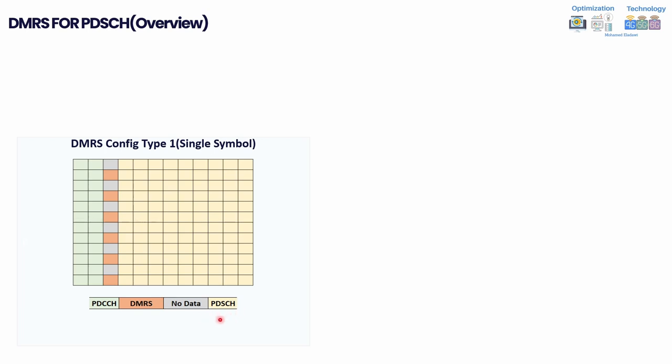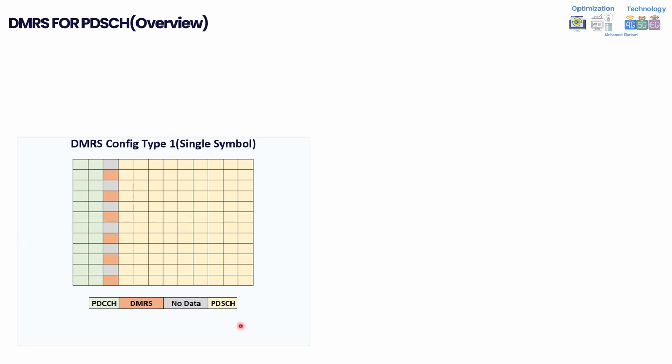For example, if the user has a resource allocation using 5 resource blocks, this means DMRS will be available along with and associated with the PDSCH in the same 5 resource blocks. And if the user doesn't have any resource allocation, then the DMRS for PDSCH will not be available at that time. This is the first part. The second part is that both are using the same antenna ports. Let's assume that currently PDSCH is using antenna port, for example, 1000. This means DMRS will also be using the same antenna port.